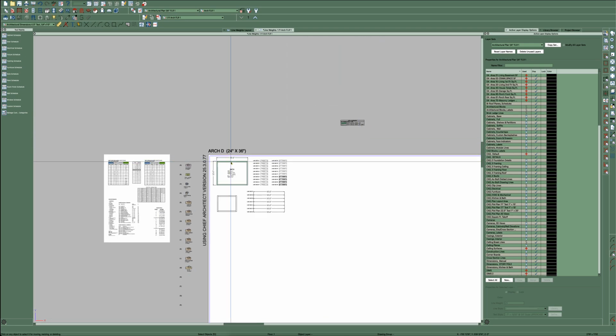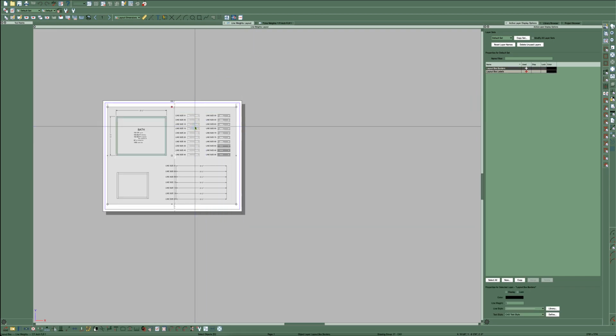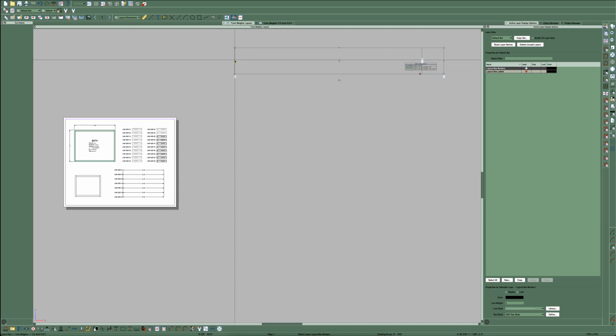But then if I want to send this to the layout page over here, what I have to do is make a copy of the viewport, I guess, if you want to call it that. I don't remember what they call it in Chief, but anyways, see what I'm doing here? I'm making the viewport window bigger. And I know most everybody already knows this, but in case you're brand new to Chief, maybe this will help you.